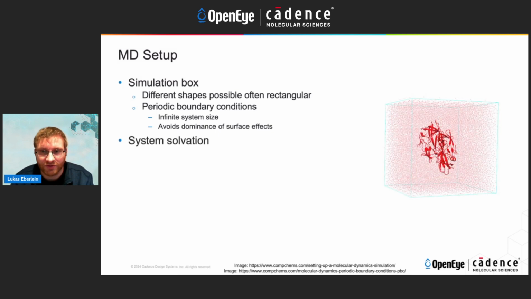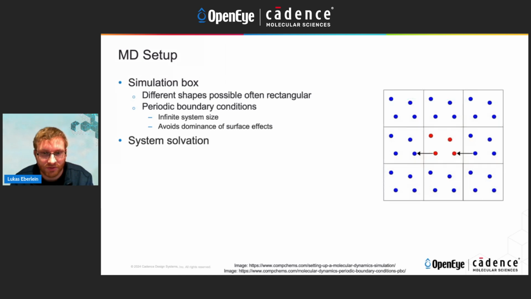There are various tools that can be used to place solvent molecules in the box in such a way that the desired density is achieved. Using a finite box would result in surface effects dominating the system. In such a box, there would basically be no bulk water. Instead, water-protein and water-box surface interactions would dominate, so that no bulk properties could be derived. Increasing the size of the box is not a good solution to this problem, as it would lead to a higher simulation effort just to simulate additional water molecules and not to gain additional knowledge about protein-ligand interactions.